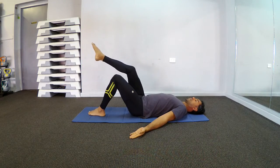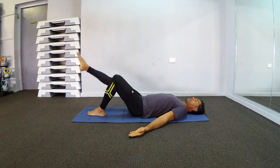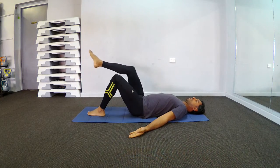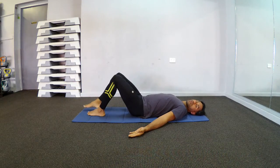Okay, so this time extend and lower your leg halfway down, lift up and bend the leg. So keeping leg aligned with the hip, up and bend. We do two more. Breathe out, extend and lower. Inhale and back. Exhale, extend first and then lower. Up and bend. Exhale, lower your foot down.